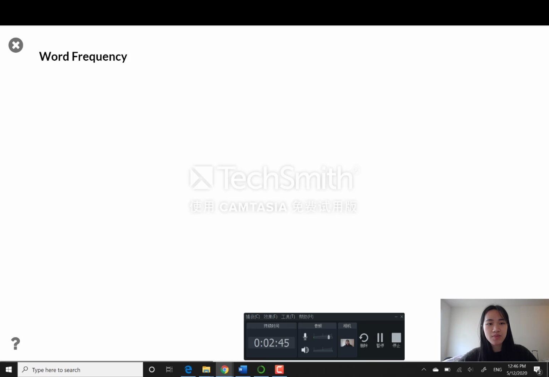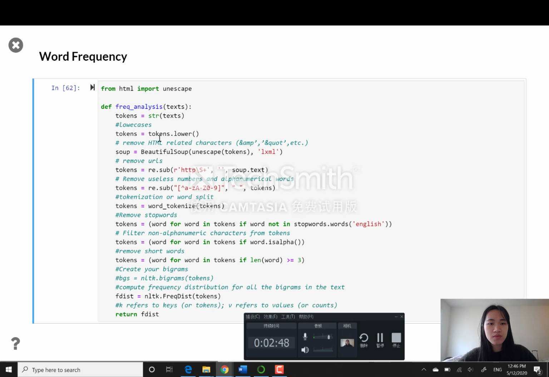Then word frequency. So this is the total function for cleaning all the data. Tokenize, remove HTML, remove URLs, tokenization for words, remove numbers, and make it to FDIST.